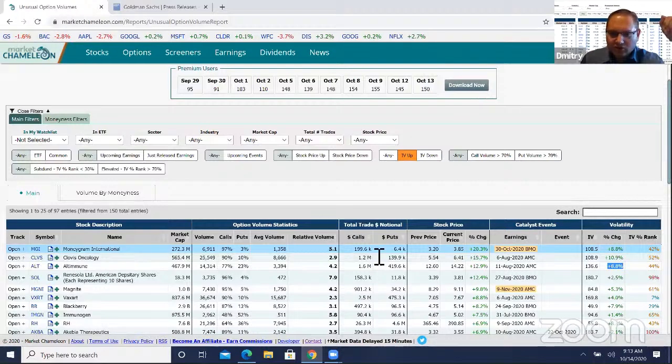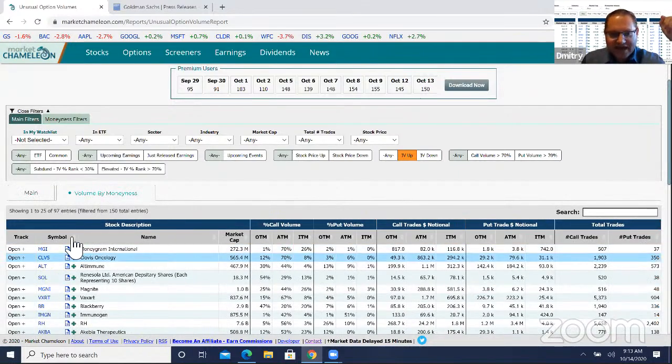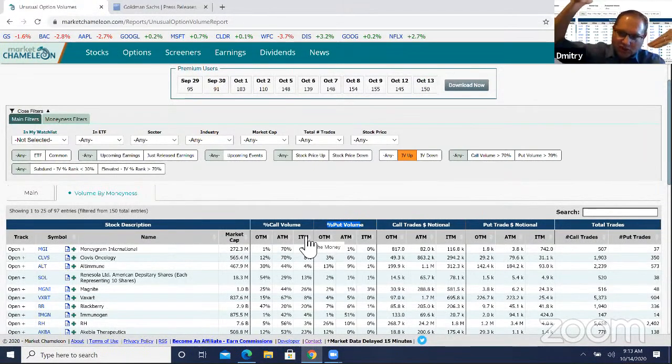Now, we want to see where there's a lot of upside call activity. So I'm going to move to this tab over here. And this tab breaks down the activity by percentage calls, percentage puts, and by out of the money, at the money, and in the money. So depending where the spot price is, the calls that are being traded above the spot, that's out of the money. Are the calls being traded right near the spot price where the stock price is, that's at the money. In the money is that the call option is already in the money or below, where it already has intrinsic value. It's below where the spot price is.